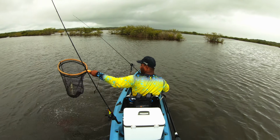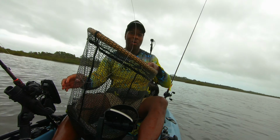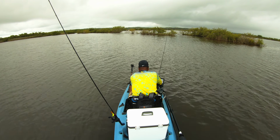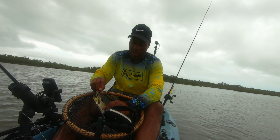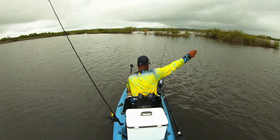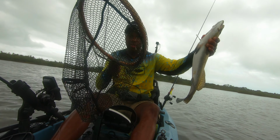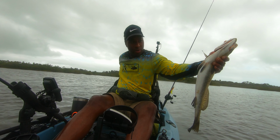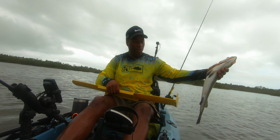There we go. Look at this giant. Oh my goodness, what a speck. What a speckled trout. Wow. But this guy, he's got to go back. I'm sure he's over. We got a good hook set on him. Look at this guy. Yeah, right through the top of the nose. Yeah, we had you hooked. You weren't going anywhere, buddy. Look at this guy, guys. That is a trout. We just need to measure him. I'm going to try to do so without getting him on the fish grips, because I know he's got to be over.